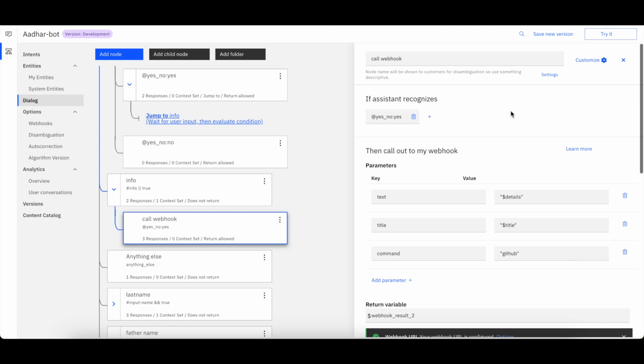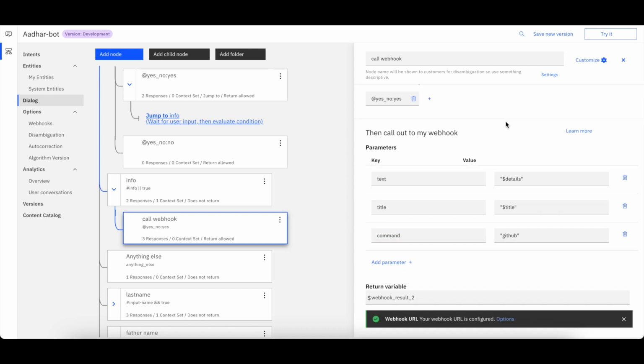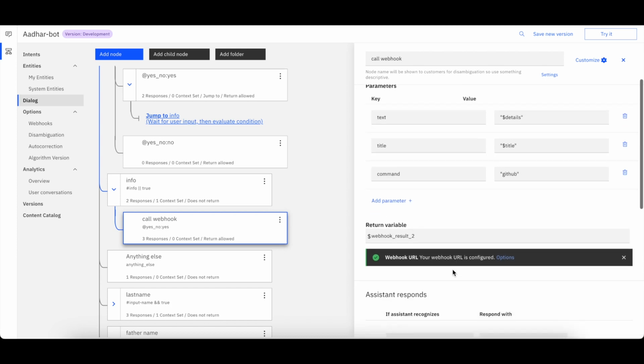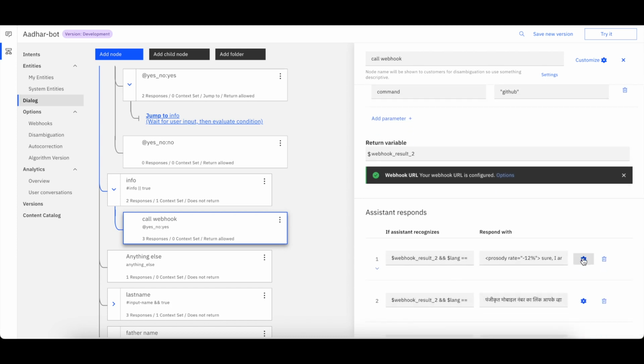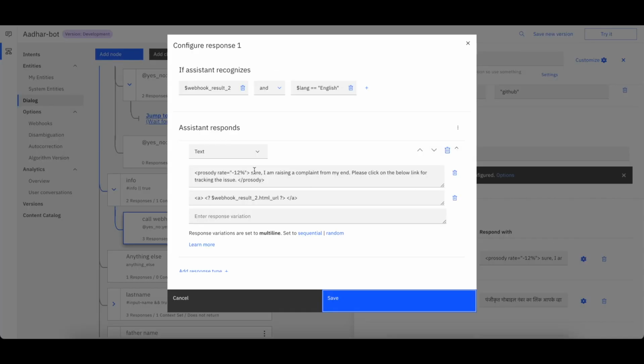If you want to pass parameters to the webhook, we can, and here I am passing the parameters text and the concern title, and the command as GitHub. This is the webhook result, which gives the GitHub URL to the end user to track their issue.